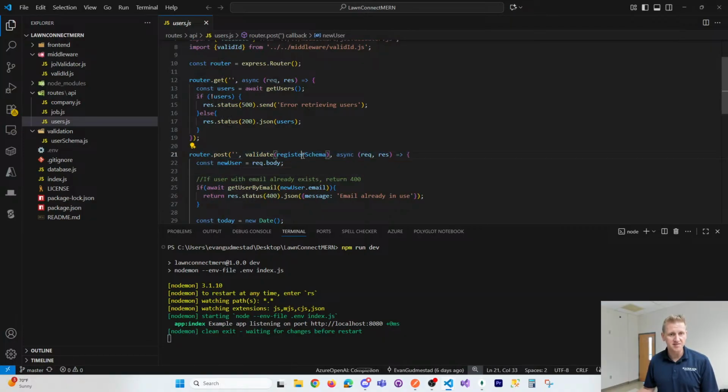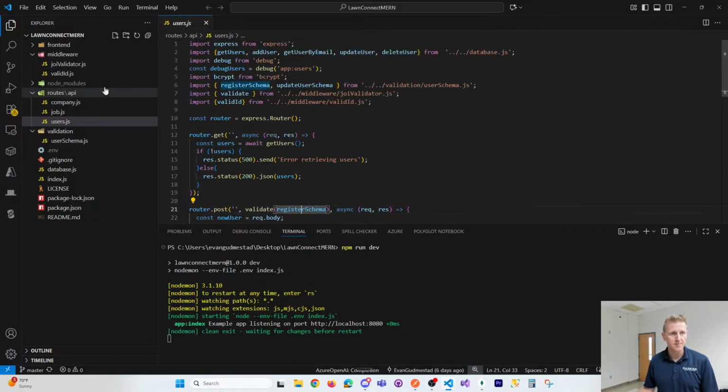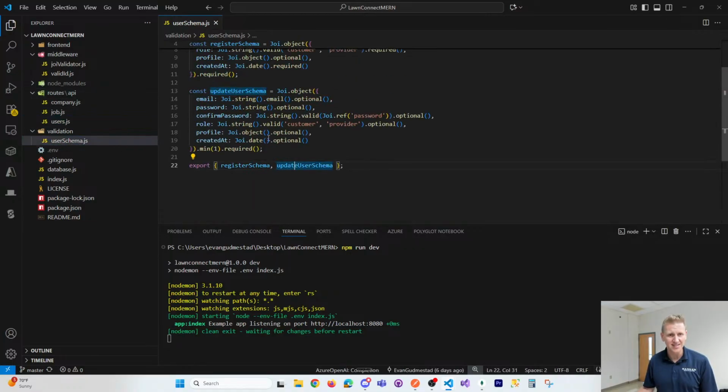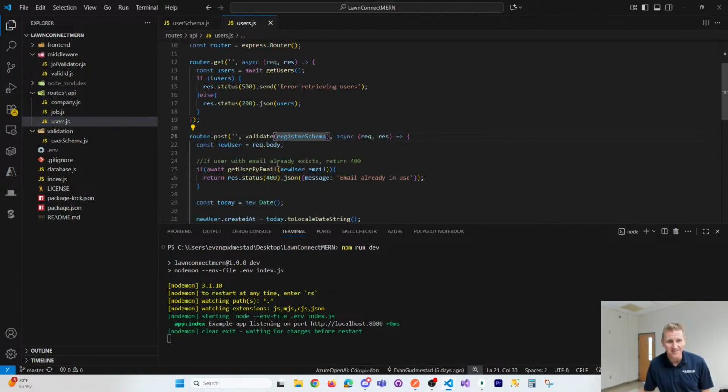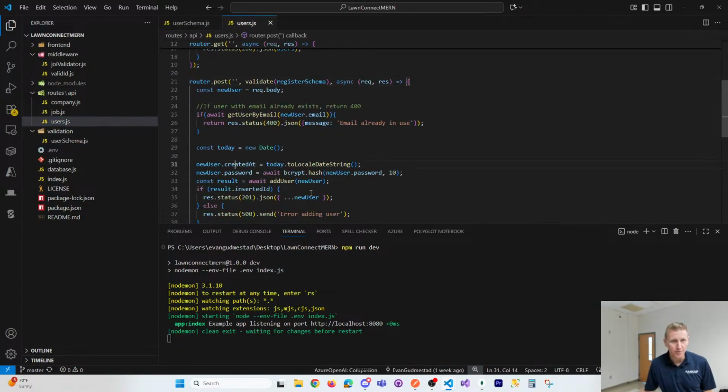Here's our post. It's got a register schema. The register schema says we have an email, a password, confirm, a role that's required of either customer or provider, profile is optional, and a createdAt. Now, createdAt will be inserted on the Express route. If I go back to this, here's the createdAt JavaScript date.